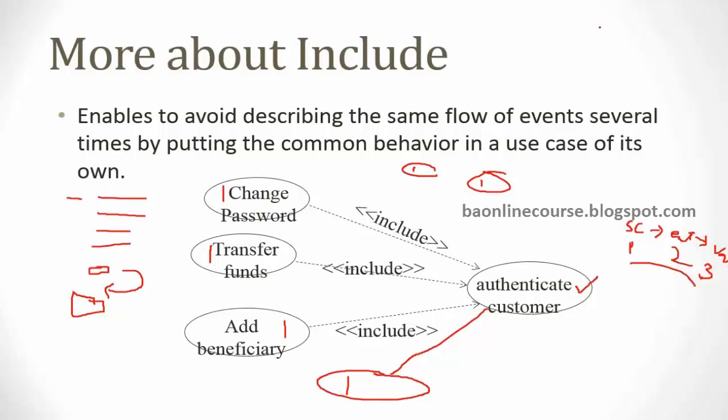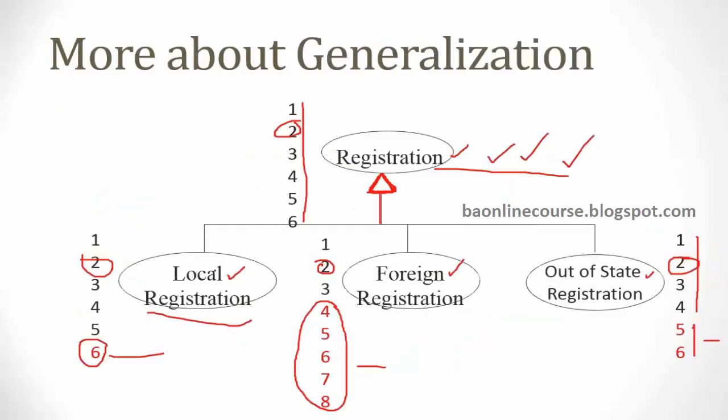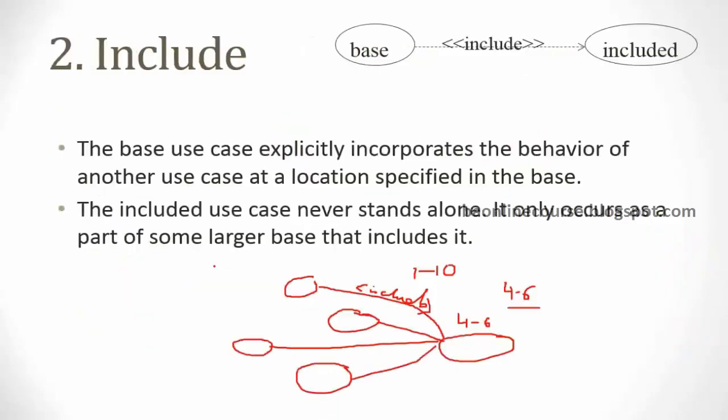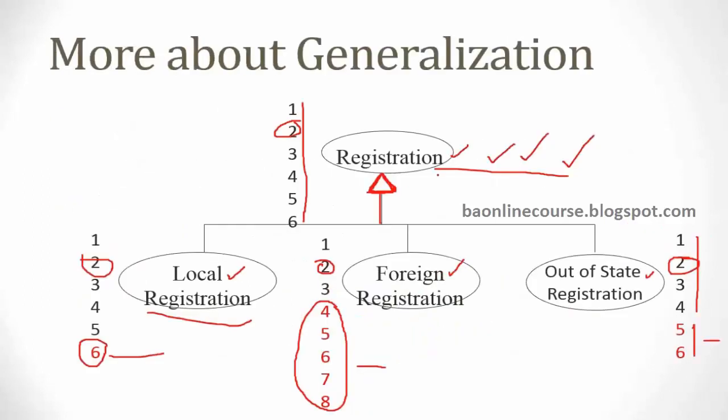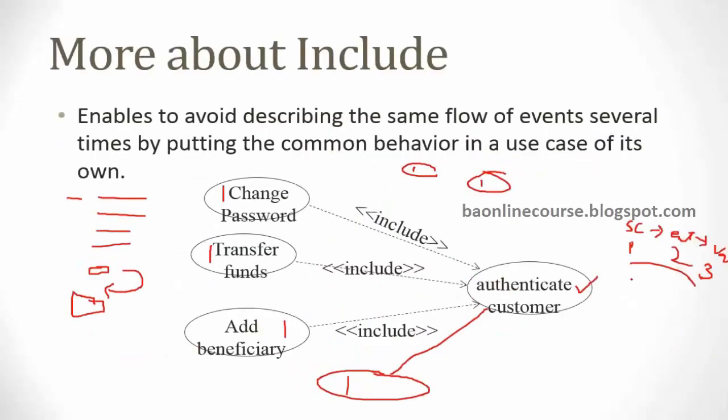Can we say the first one is like a one-to-many relation, and this one is like a many-to-one relation? So you're talking about generalization, and yeah, generalization is something like one-to-many, and include is like many-to-one. Could be, yes. So you're saying that there is a common one, and then that is leading to many use cases, and here many use cases are linking to one, right?